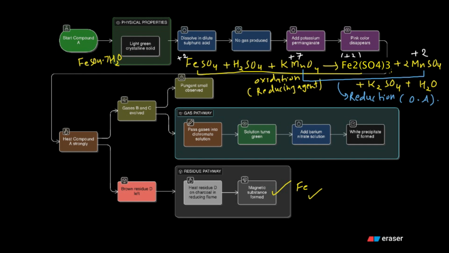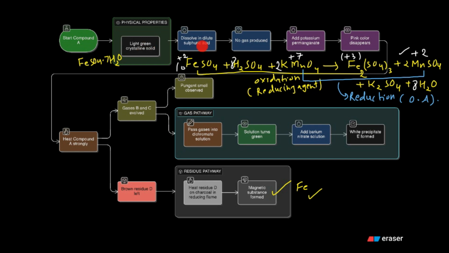This reaction is very important: what happens when iron sulfate reacts with potassium permanganate in the acidic medium. Okay, and for the beginners, if you want to balance this particular reaction, 2 of KMnO4 will be required, because 2 MnSO4 I have formed already, and 8 of sulfuric acid will be required, and 10 of ferrous sulfate will be required from here. 2 MnSO4, then 8 H2O will form here. So this is the first part of the question.